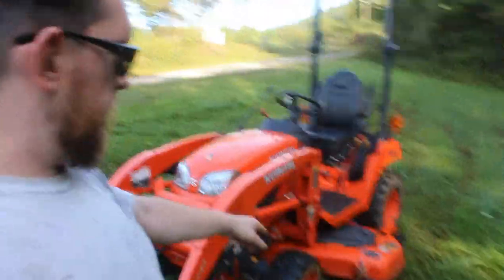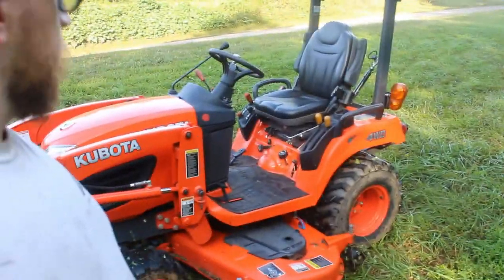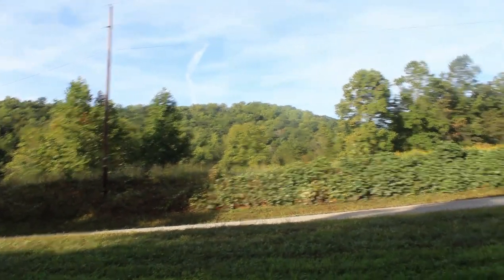I went ahead and me and my dad got this mower deck back on. We're gonna mow all of this, which is Aaron's spot that he showed you in the last video. And also, right up there, you'll see when we get up there how high it is.